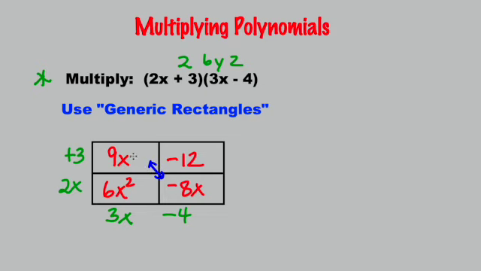So in this case here, when we add all these in red together, we're going to have a 6x squared. So this is going to be part of our answer. And then secondly, we're going to add 9x minus 8x together, and that's just 1x, or I'm just going to write x, and then we have a negative 12. So look for some terms inside the boxes to actually combine together. And then, like I said, I love this method because it just ensures that I don't miss anything when I'm multiplying two terms by the other two terms.